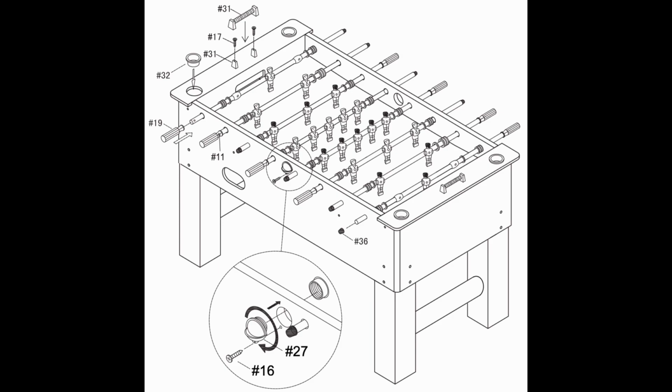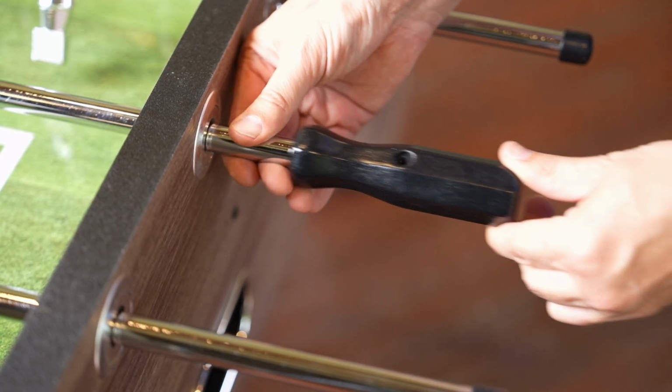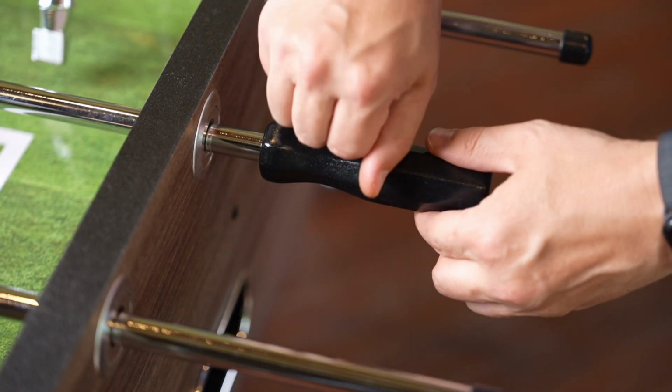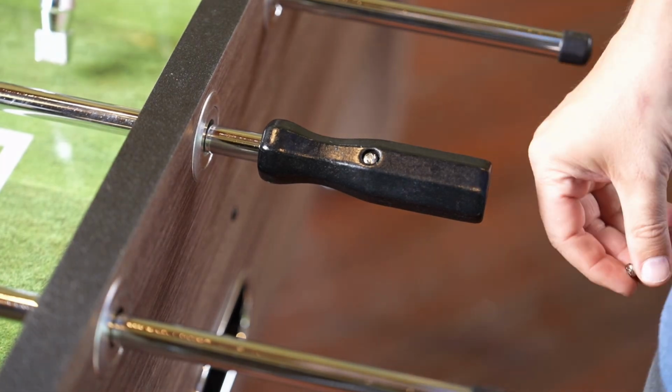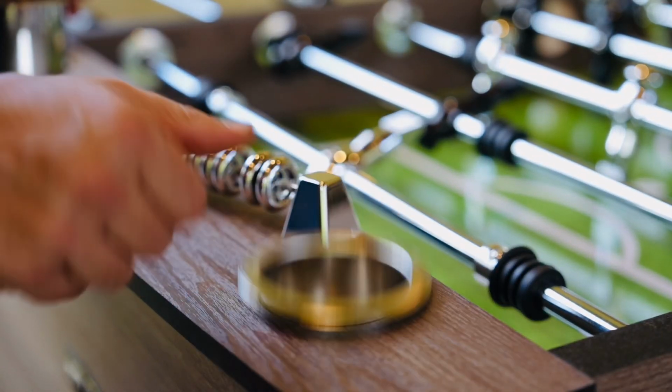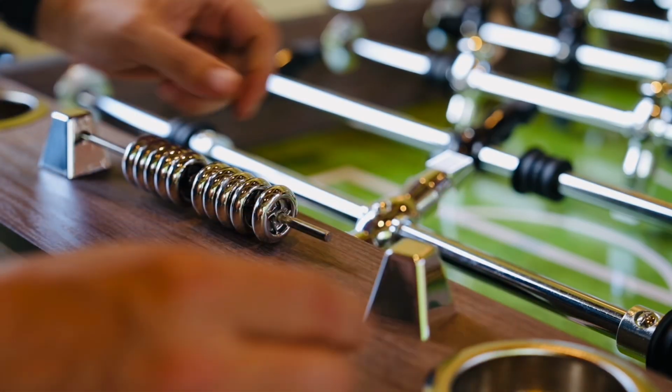Now in this step, we're going to attach the hand grips, the manual scorers, the ball launchers, and put in the silver cup holders. The handle's pretty easy. There's just one bolt. The cups just slide in. It's nice, you can pull them out if you ever need to wash them.